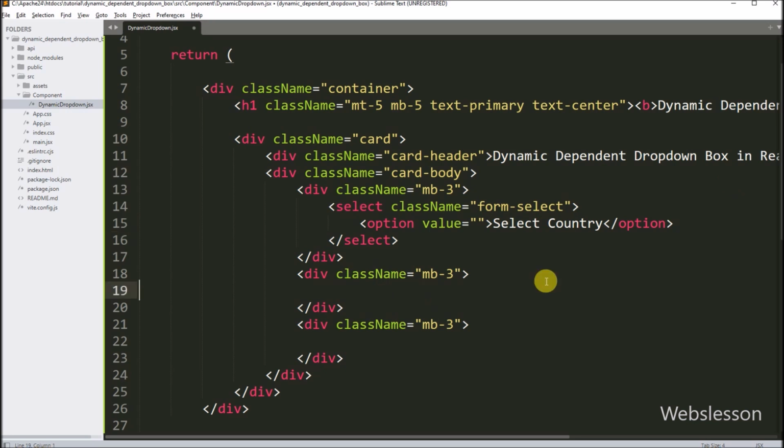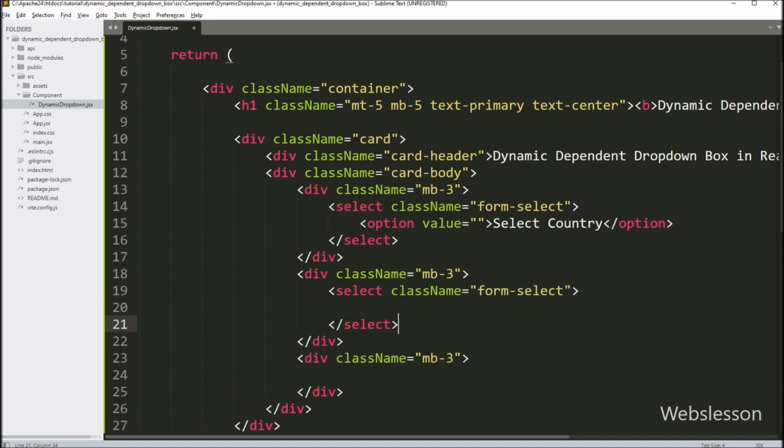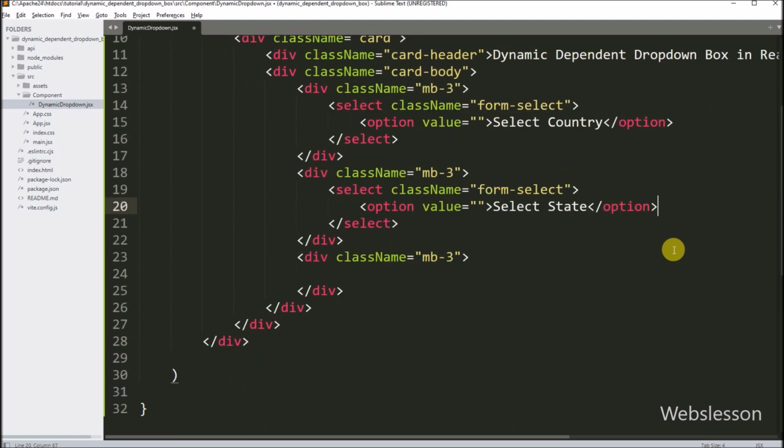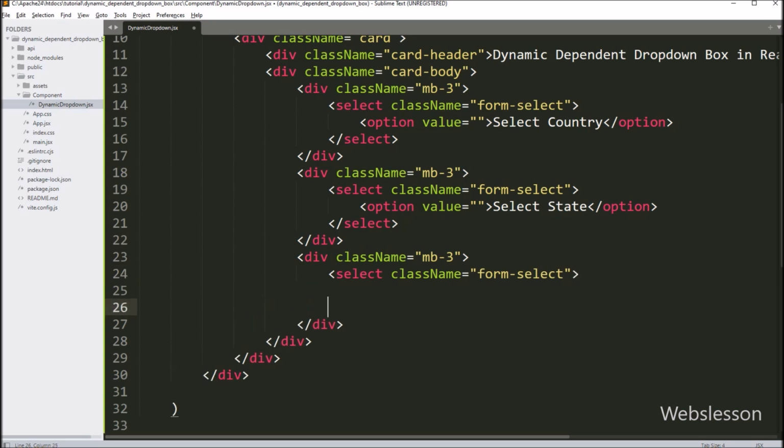After this, we have to make the state select box, so we write a select tag with the className attribute equal to form-select, and under this we have created one option tag with the text Select State. Next we have to write one select box to select city, so we write a select tag with the className attribute equal to form-select, and under this we have created one option tag with the text Select City.